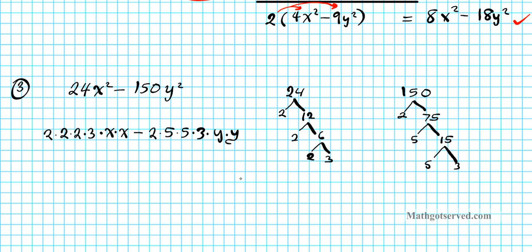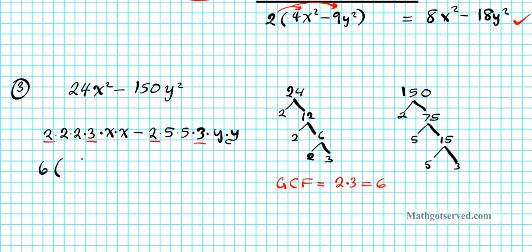So what's the greatest common factor here? What's common to both sides? You notice we have 1, 2 on both sides, and we also have 1, 3 on both sides. So that tells me that the greatest common factor that I'm going to extract is 2 times 3, which is 6. Okay? So we're going to put the 6 outside, and it'll combine everything left.